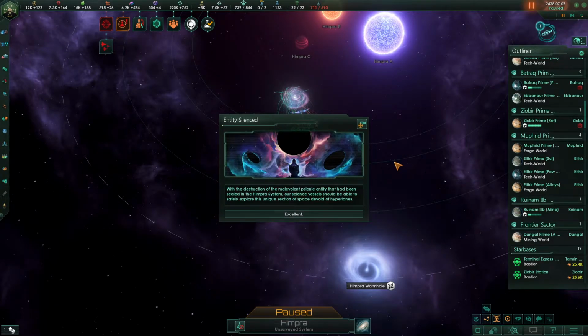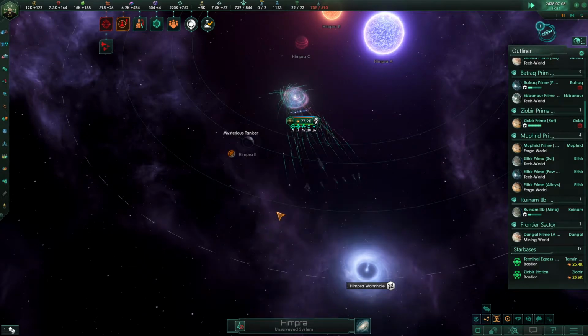With the destruction of the malevolent psionic entity that had been sealed in the Himpra system, our science vessels should be able to safely explore this unique section of space, devoid of hyperlanes. Excellent.